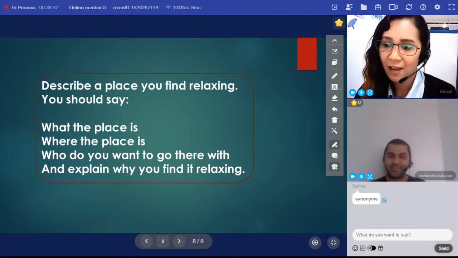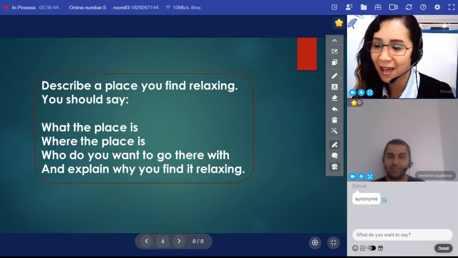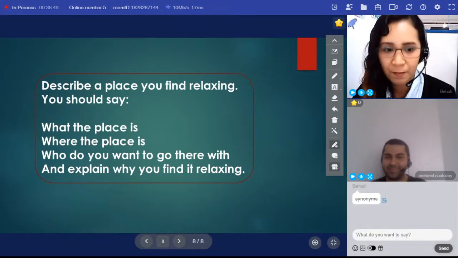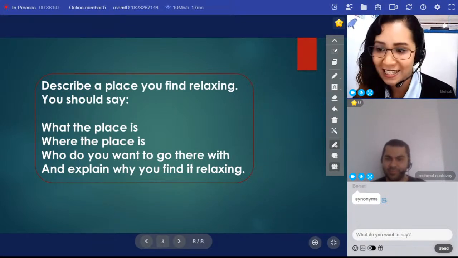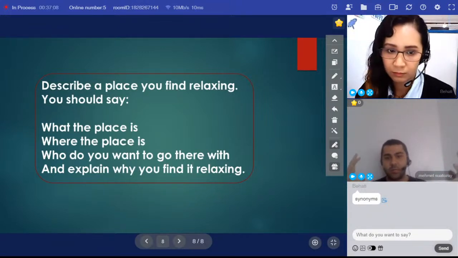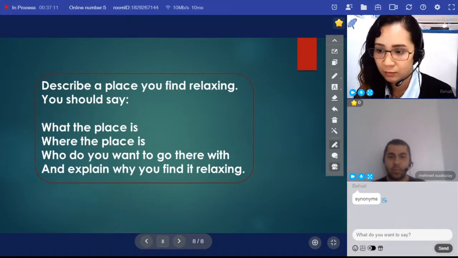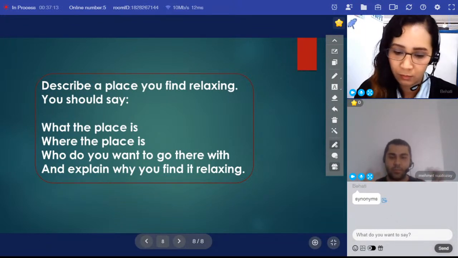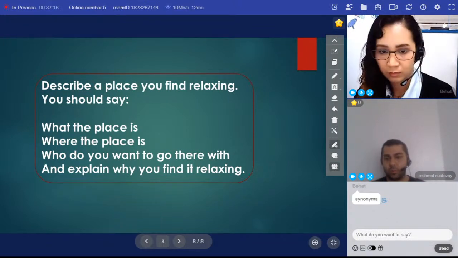Can I have the booklet, paper, and pencil back, please? Okay. Now, do you often have time to relax? No, because I work really too much. I don't have enough time to relax or go somewhere and spend time with my friends. But when I have enough time, I always prefer to go to some peaceful place.